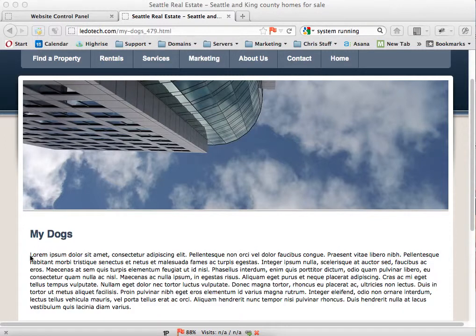So typically you have anywhere from 800, 900 pixels in width on any particular web page, depending on the design you have. So for instance, if I wanted it to be about this size, that's going to be somewhere around 300 to 400 pixels wide. Well, your camera takes them much wider than that, so we need to resize those photos before we upload them to the website.